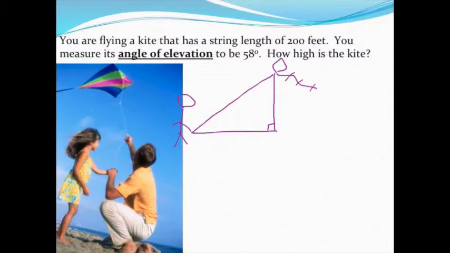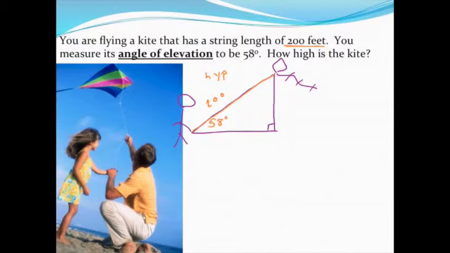So let's go ahead and read the problem and figure out if we have any information we can now plug in our diagram. So they tell me I have a kite string that's 200 feet long. So that's going to end up being the hypotenuse of this right triangle, and actually I'm going to label that hypotenuse at this point. And I can see that that's definitely where the 200 goes, because look, that's the actual kite string. The angle of elevation, as we talked about in class, is always the angle along the ground. So down here is going to be where my 58 degrees goes.